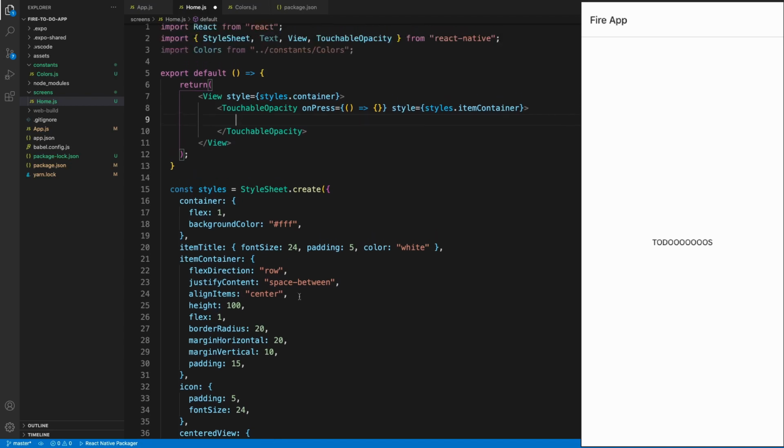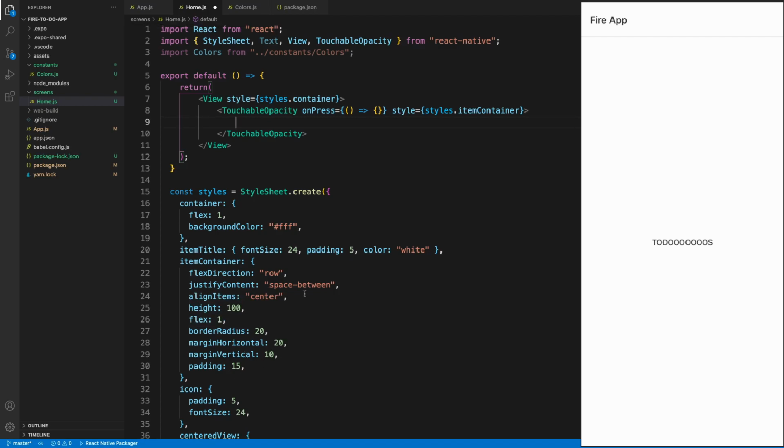Align items center makes sure everything is nice and centered. Then we just give it a height, and make it flex throughout the width. I'll give it a border radius of 20, give it a margin and some padding, just to make everything look nice and pretty. Inside the touchable opacity, let's do another view.